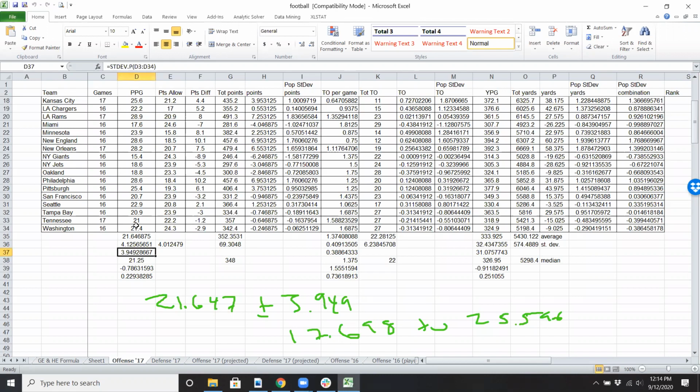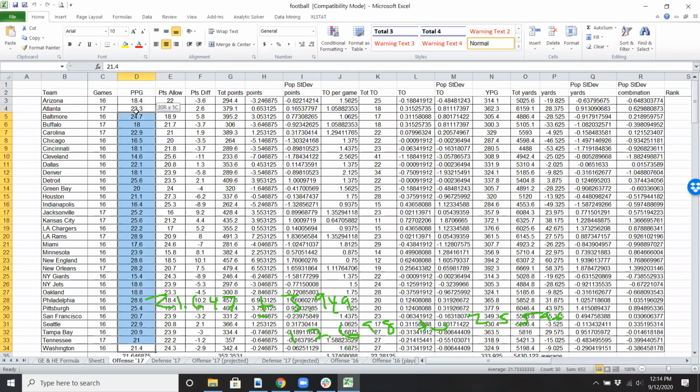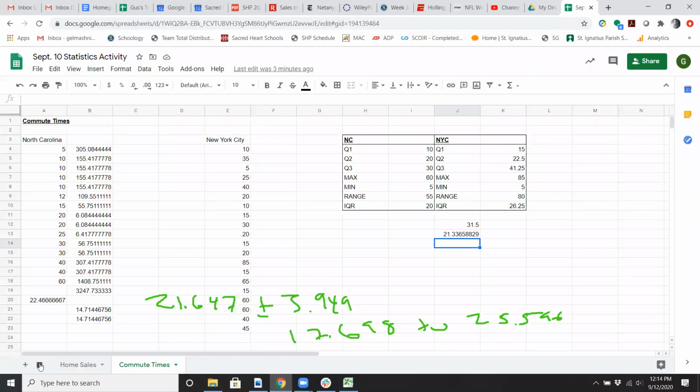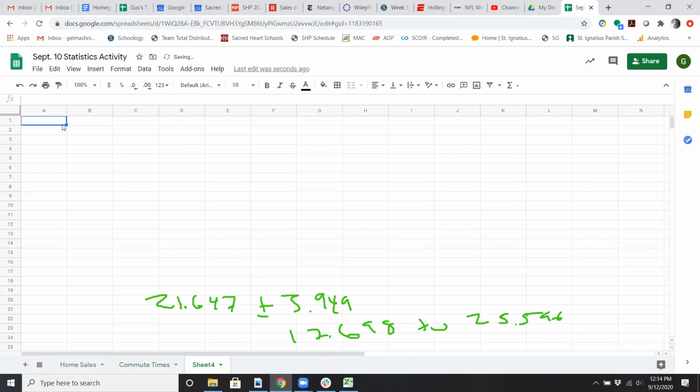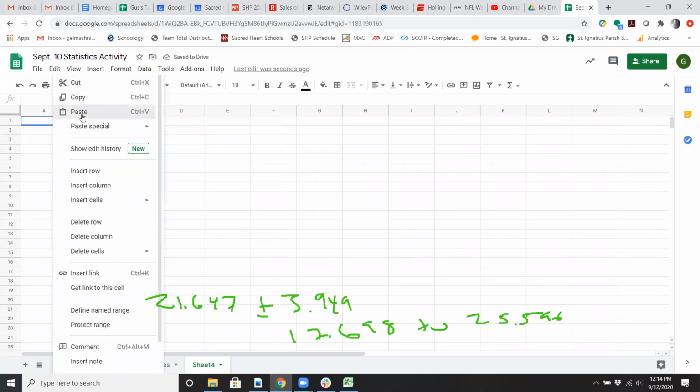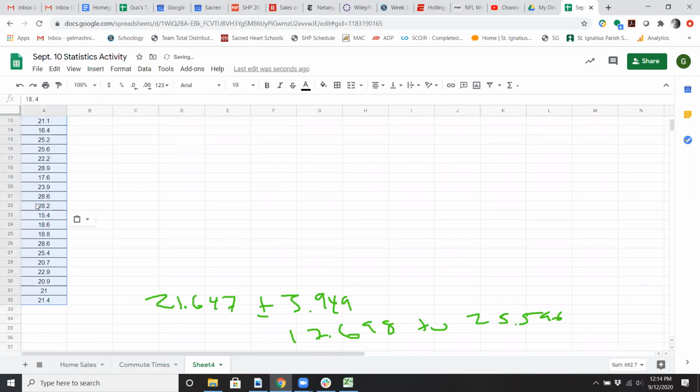Now, what if I take these data points here, and let me put that in a different spreadsheet. Actually, I'll just create a new sheet here. Okay, so I have 32 data points. So 68% of 32 NFL teams is 22 teams. So I expect 22 teams to be in that range. Well, let me rank this data.